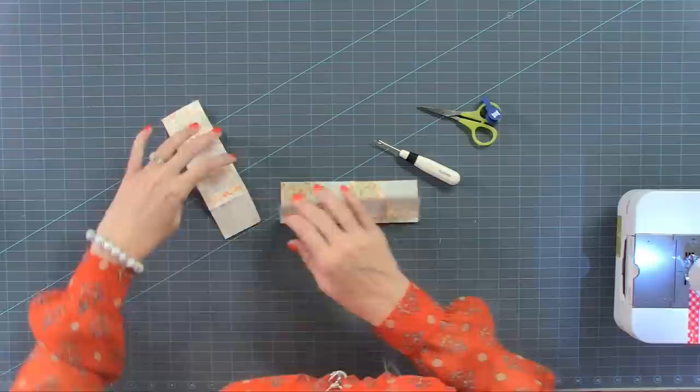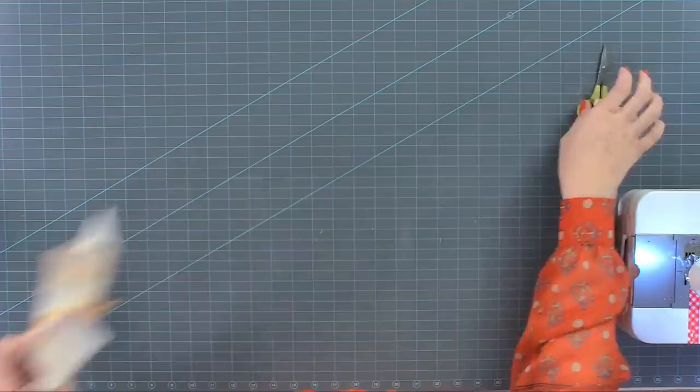Okay, it looks pretty good. So I'm gonna press these and then we'll put that together, and then we're gonna use the Eleanor Burns ruler.